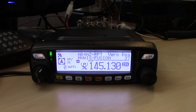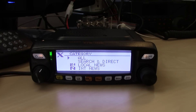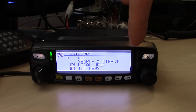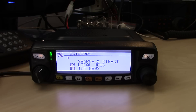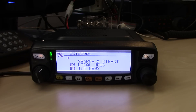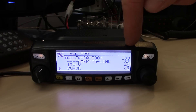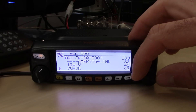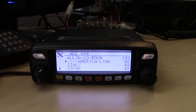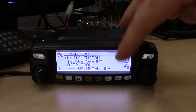If you want to switch to a different room — say America Link — hold the band button and a menu comes up. Hit search all, then the bottom right button, and it shows you a list of all the nodes you can connect to. You can see how many users are currently connected. America Link has 88 people in it. There's also Italy, CQ, UK, and others. I'll stay on the Minnesota-Wisconsin Fusion network, so I'll just hit back.